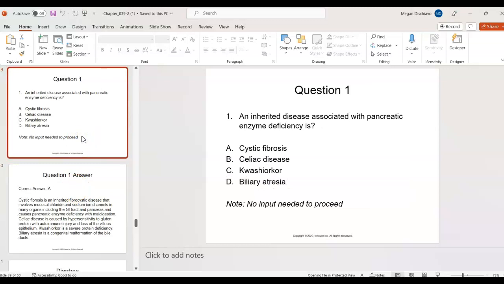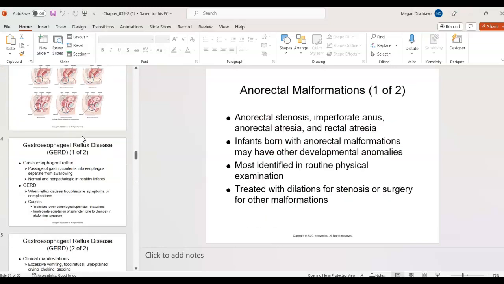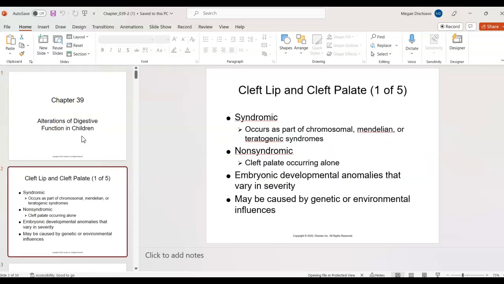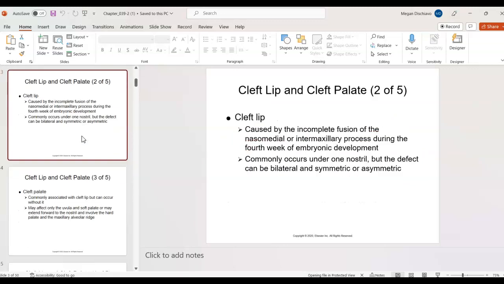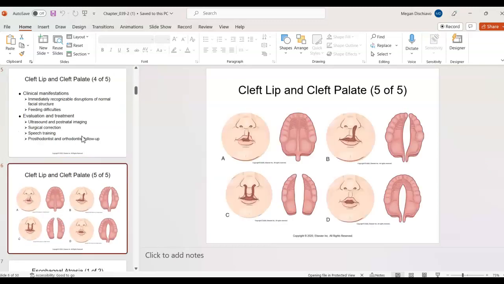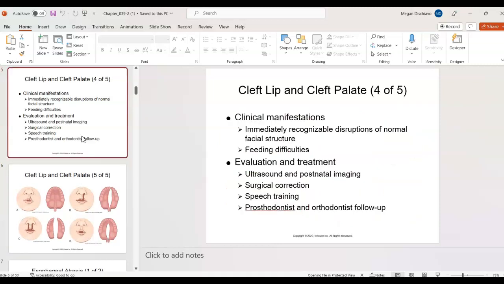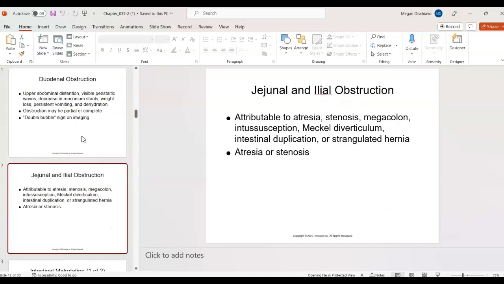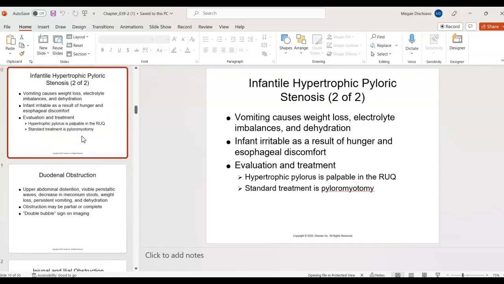So practice this with the questions that are embedded into the notes, and I think it will absolutely help you to be a better test taker. The other thing I wanted to somewhat go over with the notes, I know that there's a lot, okay? I know that there's a lot. So when you start to look at these diseases, try to get a general overall of the disease and then look at the differences between them. So these are pretty specific. But you want to be looking for things that really pop out.